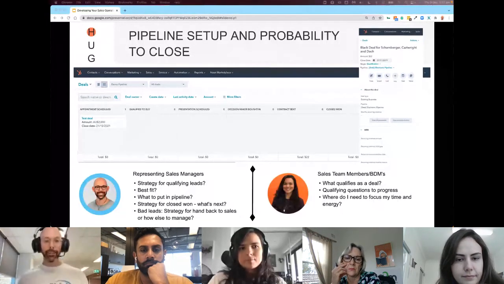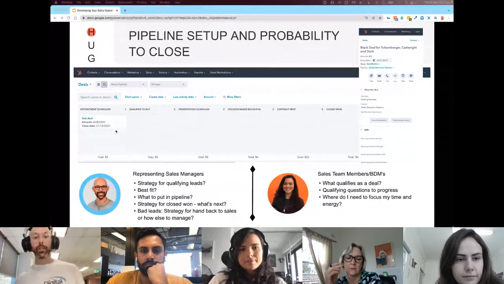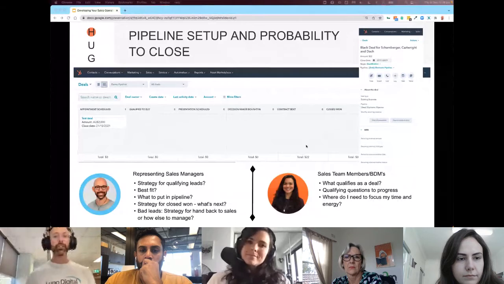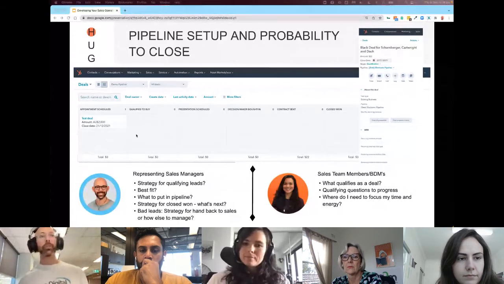So from a pipeline setup point of view, let's look at it from the sales manager side. Coming back to our example before, you might think you've got 24 stages in your pipeline, right? But actually in there is weaved in things like sending an email or making a call. So what you want, in nutting out these stages, is to be very tight. You just want no extra columns than you need.